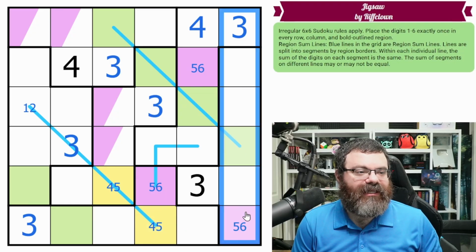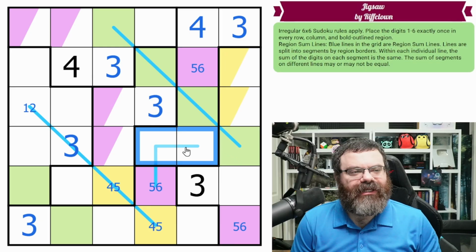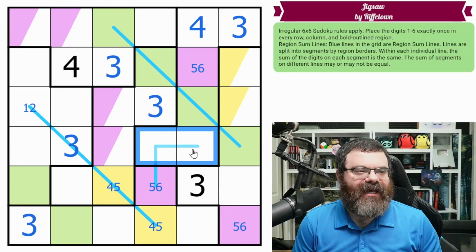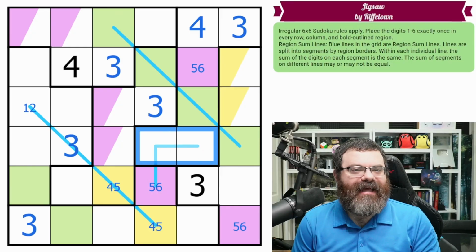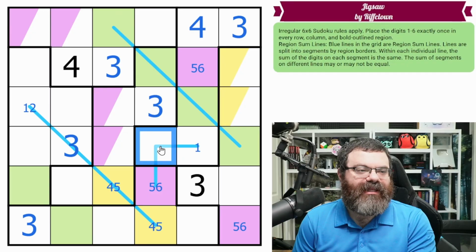But this column is going to need a yellow, and it's not in these two. It's not green, and it's not 3. So we know yellow is one of these two. How are we completing this? These are pretty low. Now, okay, so let's actually think about 5 and 6 for a second here. If we want to add to 5, we can't do 2, 3. 3 is gone, so we got to do 1, 4.